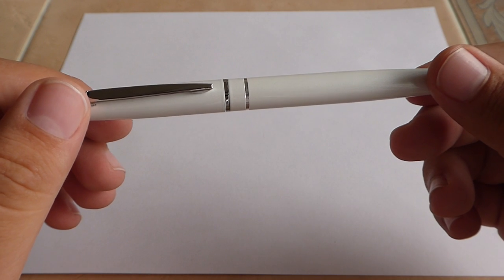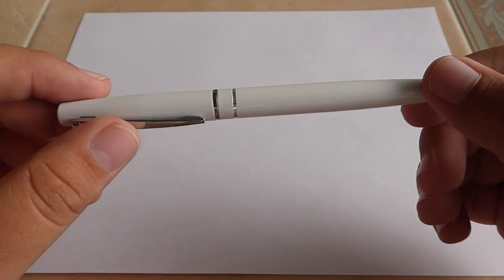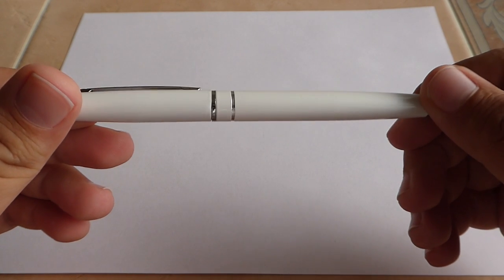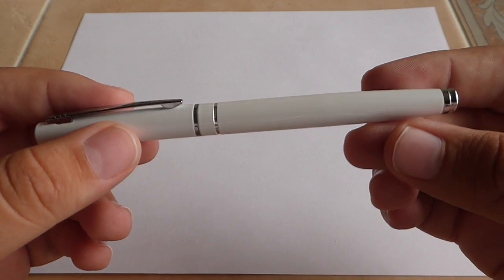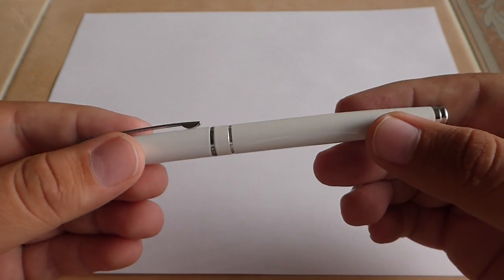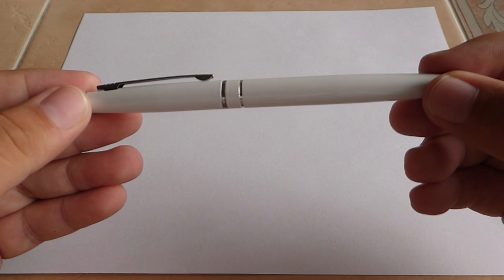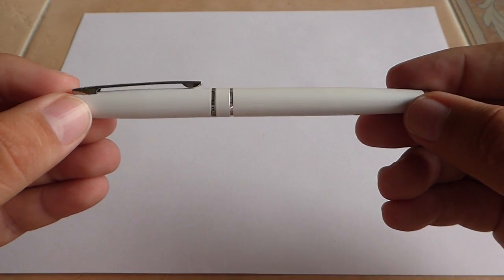This is actually a fountain pen, and this one here I purchased at a store called Daiso, which is the dollar store of Japan. It was 100 yen in Japan, but here in the United States, it's $1.50. I picked it up because I wanted to try fountain pens. I've always been a big fan of them, but I never got around to purchasing one because they're usually more expensive. But since I saw this one for $1.50, I said, why not? Let's go ahead and try it.